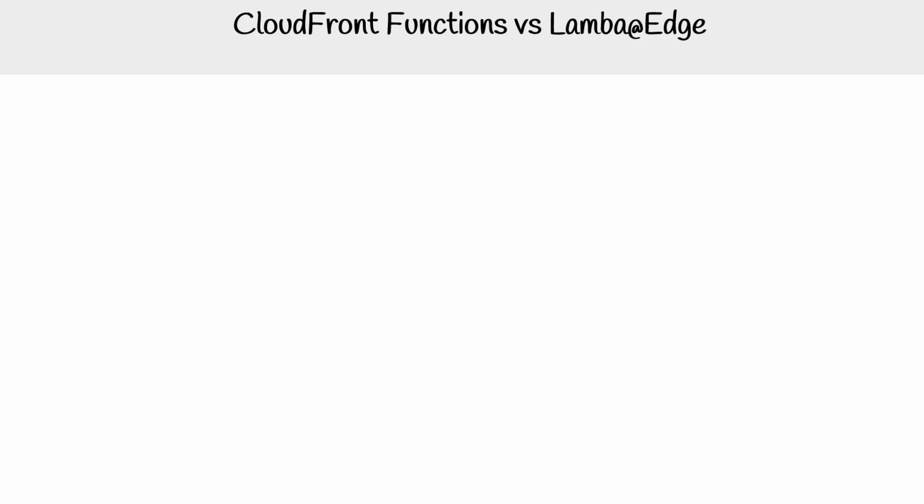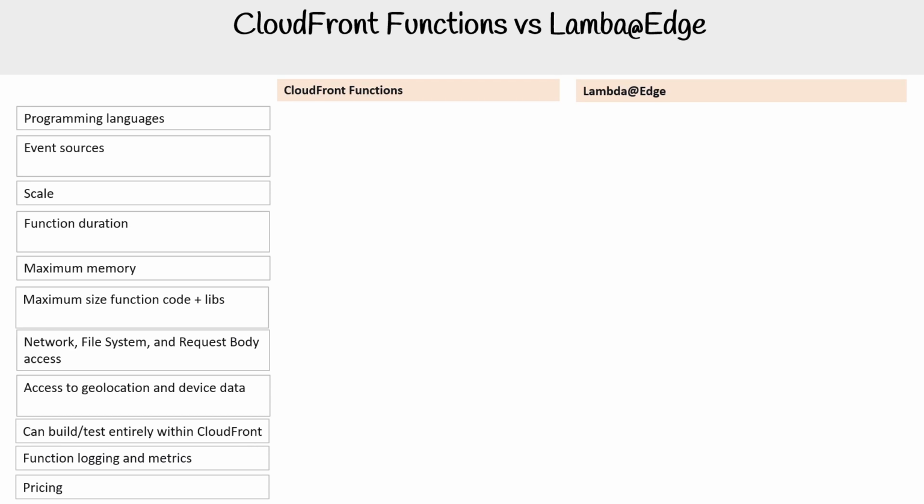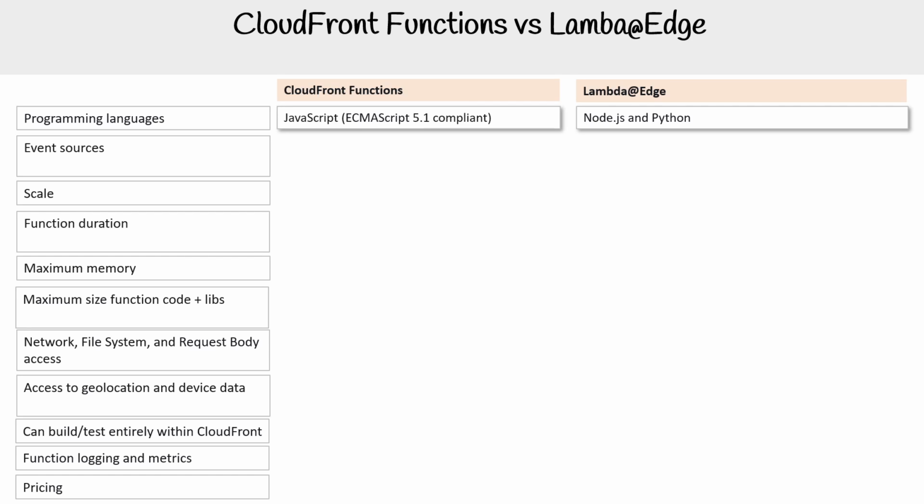All right, let's compare directly CloudFront Functions and Lambda@Edge because they're a little bit confusing and they seem like they do the same thing, but they serve different purposes. So CloudFront Functions and Lambda@Edge across the side here. For CloudFront Functions, we have ECMAScript 5.1 JavaScript. For Lambda@Edge, we got Node.js and Python.